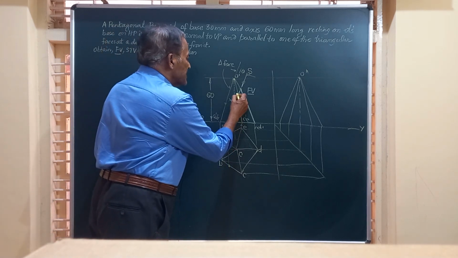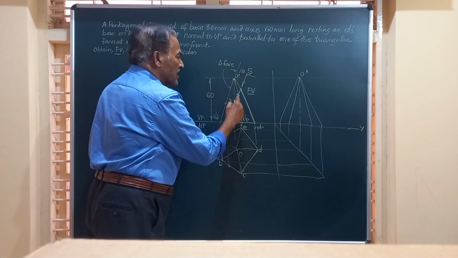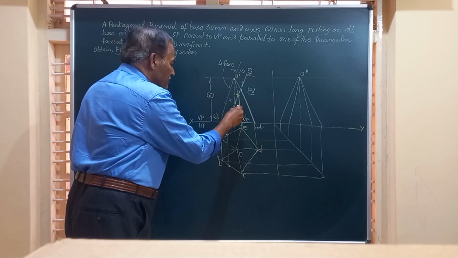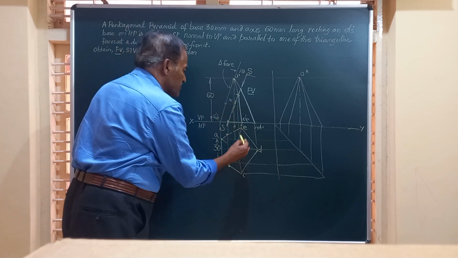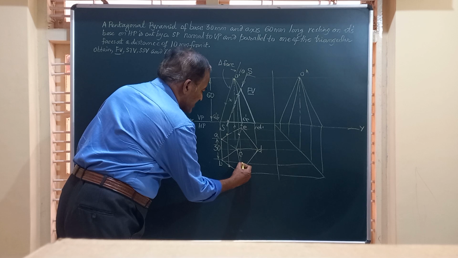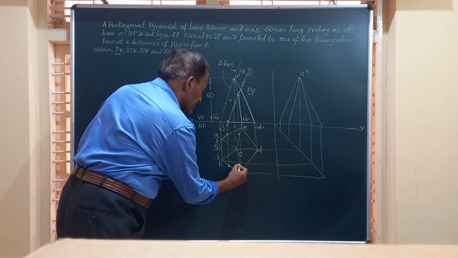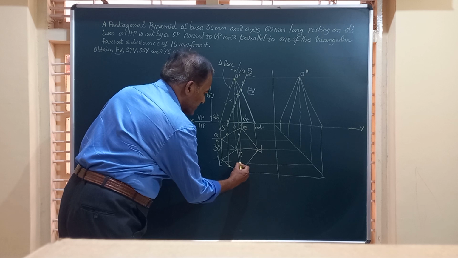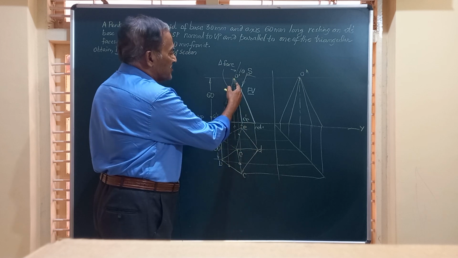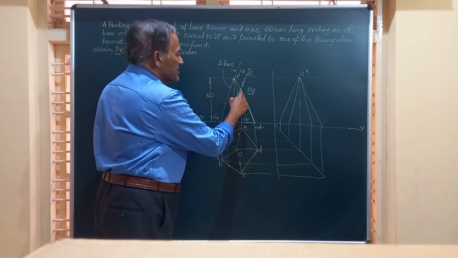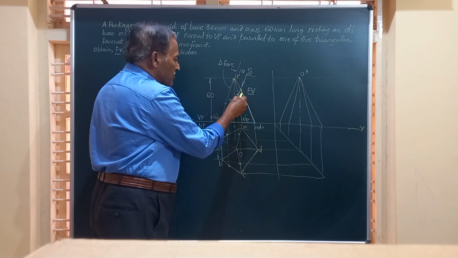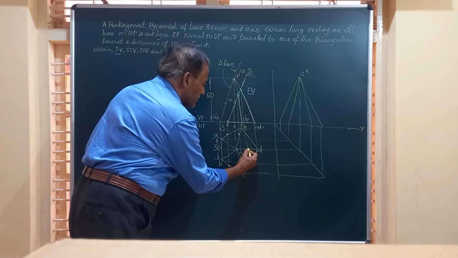Next, it is cutting these slant edges OC, OE at this point. To obtain where exactly it is cutting, we have to draw one more line through that to cut OC and OE. So OC and OE are cut here. Similarly, OC is cut here. So we have got two more points. Next, friends, the last slant edge, O dash E dash, is cut at this point. The corresponding top is OD here. Draw a vertical line through that and obtain that point.